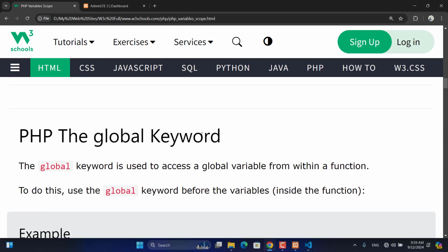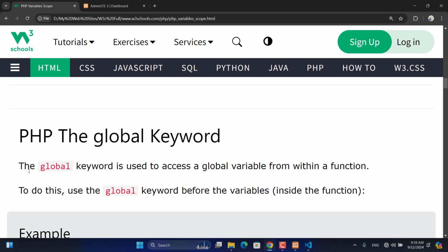And the global keyword, for better readability of variables: PHP has a global keyword. So you can assign a variable as global and use it in every part of your code.